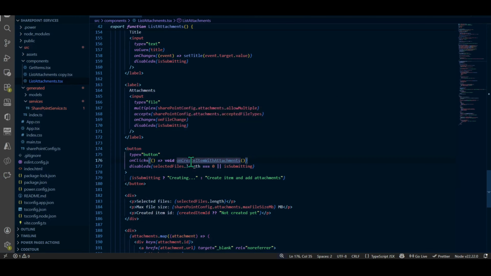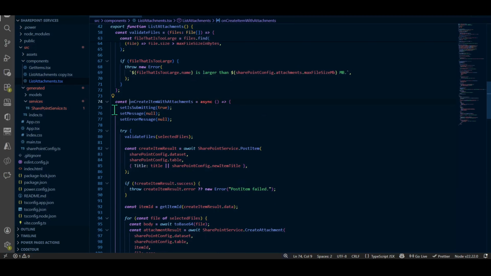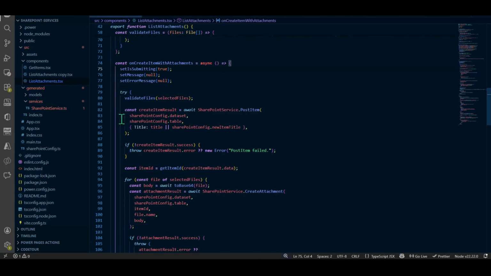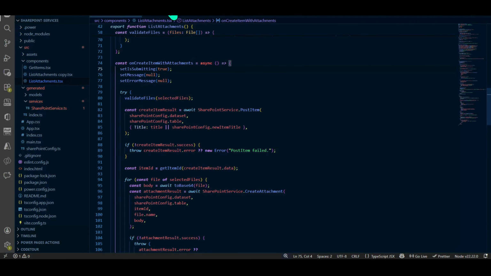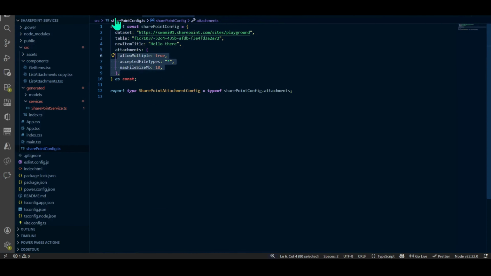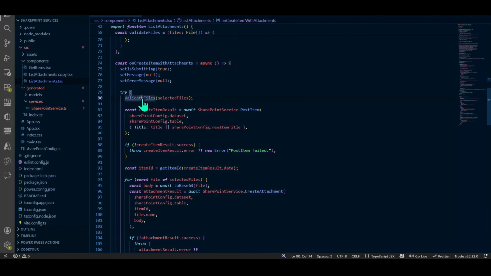There is a function called onCreateItemWithAttachment. Ignore these things; they are just states for managing whether there are any issues, whether there is a message, or whether the item is submitting or not, for the loading animations or UI. The important thing is the validate file function. Why? Because as I showed in the demo, if I select any file that doesn't fit this criteria, we will have that kind of error message shown.